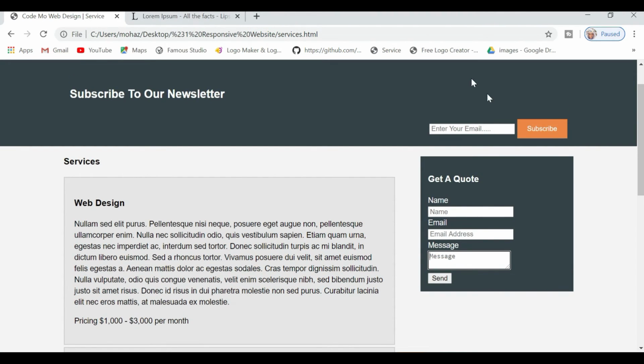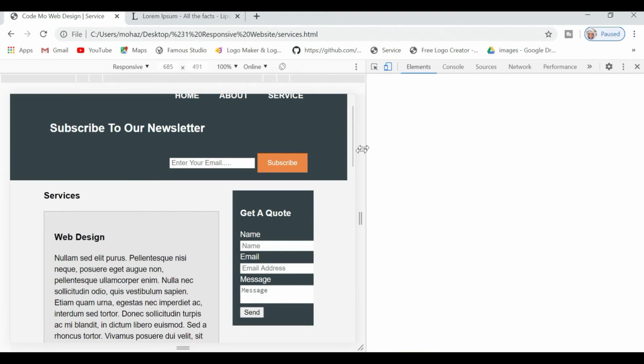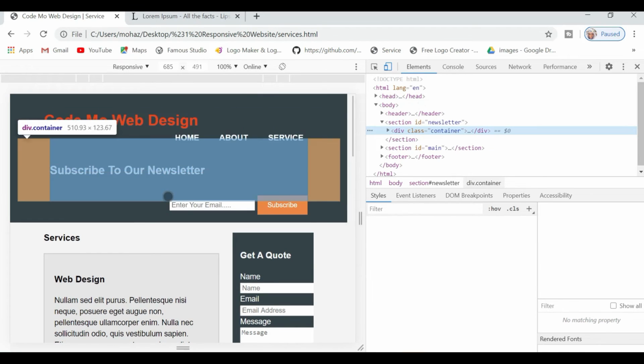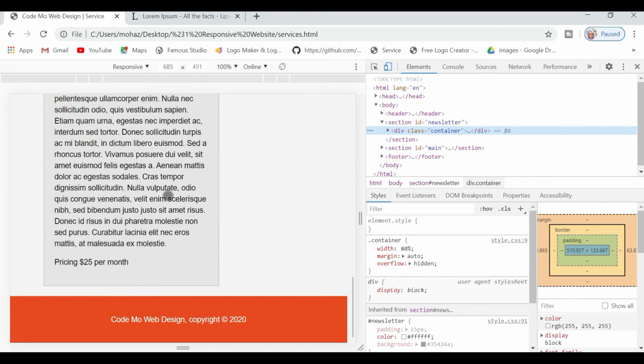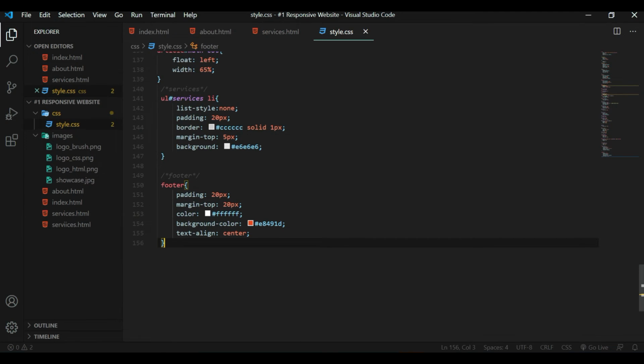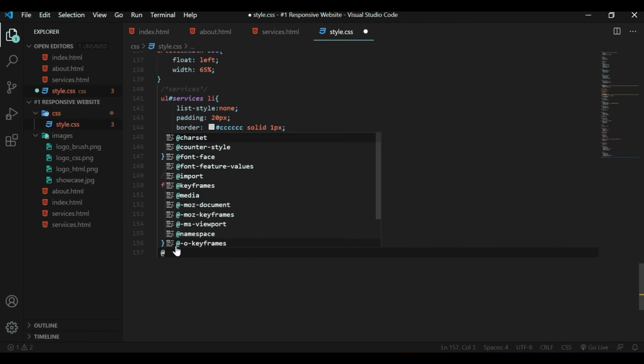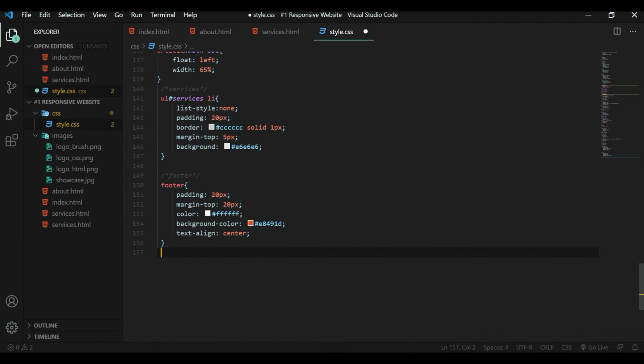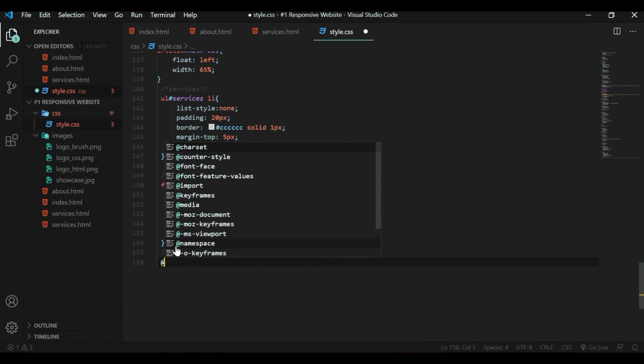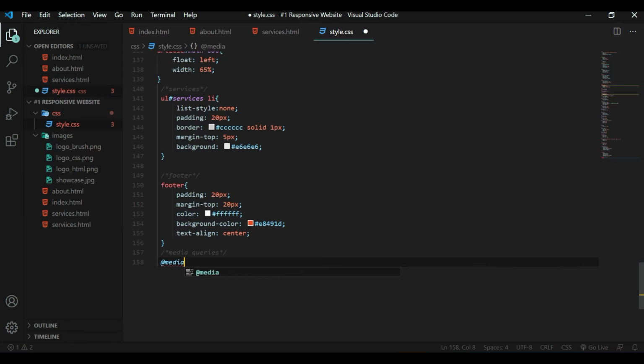So next, what I want to do is, so there it is. Here we have our form. Next, I want to make it responsive. So I want to see if it can be responsive. As you can see, it's not responsive. So I want to add some media queries. I'll just say slash media queries.